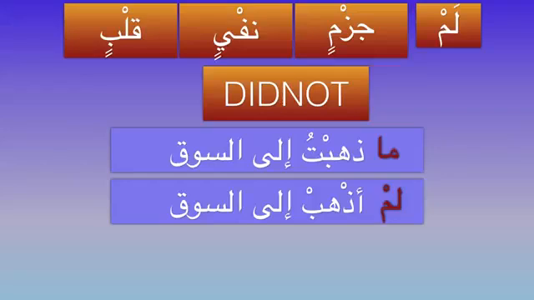So ma dhahabtu and lam adhab, they both mean the same. So how does lam work? It brings mudara', and because it is harf nafin, you're negating, and harf qalbin means it overturns the meaning of that mudara' verb into a past tense. So if I just quickly do a conjugation using lam, it makes a fa'al majzoom. So what is majzoom? It means it will make the fa'al end with jazm.